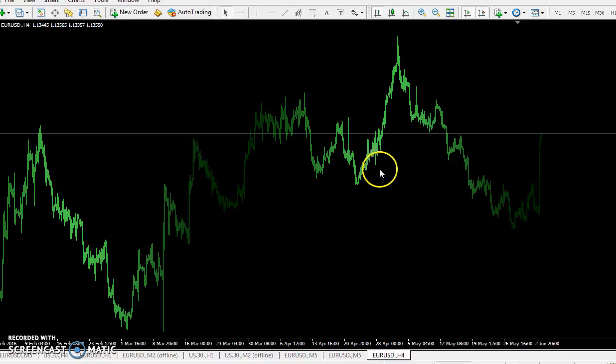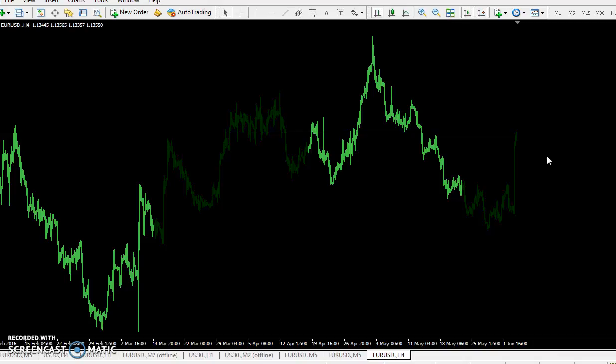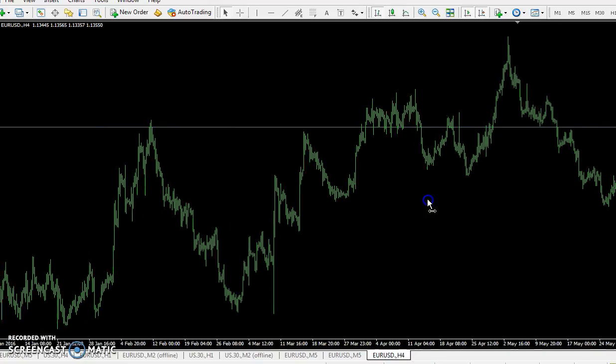So here, for instance, you have these points, and you can definitely see some congestion points, which you would call structure. Okay, you had here a nice head and shoulders, not a perfect head and shoulders, but look, structure up here, breakdown in this kind of structure. A breakdown indicates a lower level. Here you could have drawn a channel, that was staying in a nice channel. All of a sudden you get this spike. What do you do with that? That's pretty unnatural, technically speaking. We know why it is fundamentally, but technically speaking, that's an unnatural thing. And you could probably expect at least a 50% drawdown. I may be wrong. There could be a move up. But if you look left again, what I'm trying to say here is structure is so important.